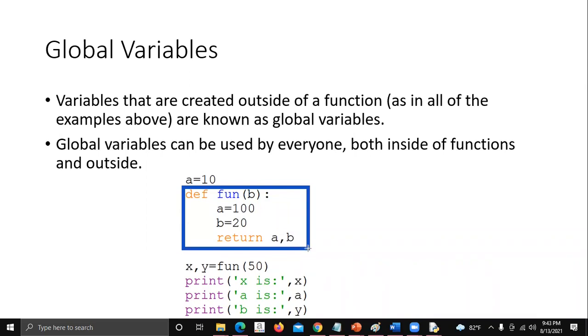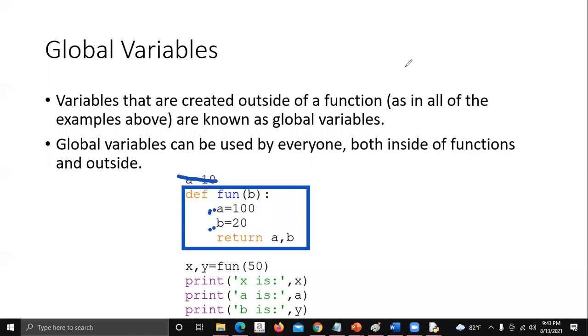Now remember, whatever values are used inside the functions, this A and B are what we call the local variables. Again, you have to keep in mind this A and B: this A is not equal to this A. Why?